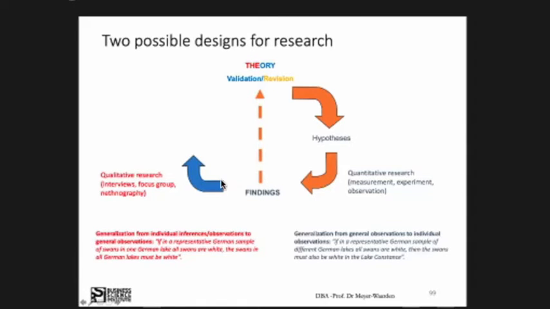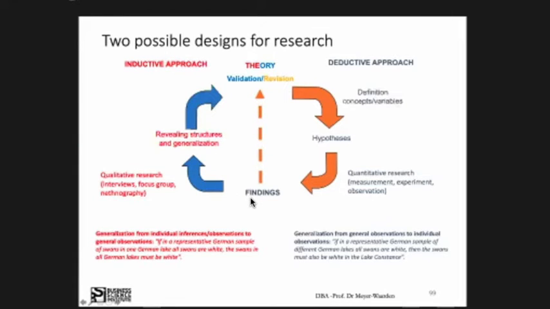On the other hand, in the qualitative exploratory approach, you start from empirical sense. You do qualitative research, in-depth interviews, groups, ethnography, text mining, which enables you to gather empirical material. This reveals structures and patterns for generalization in order to generate a theory, which you can then, in a second step, test again through a deductive approach, that is hypothesis testing with quantitative approaches, in order to validate the theory.